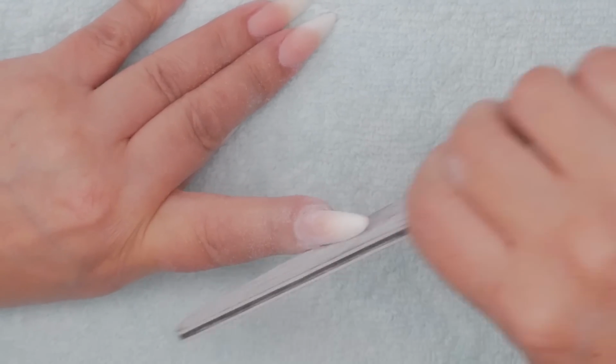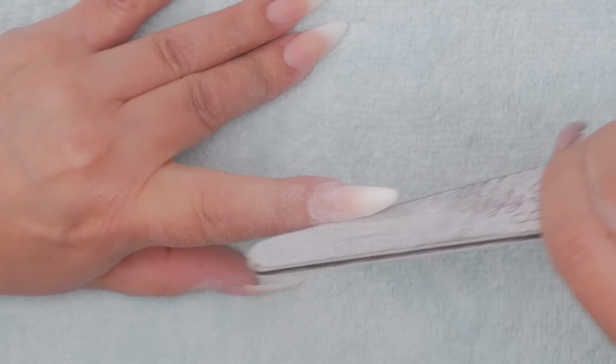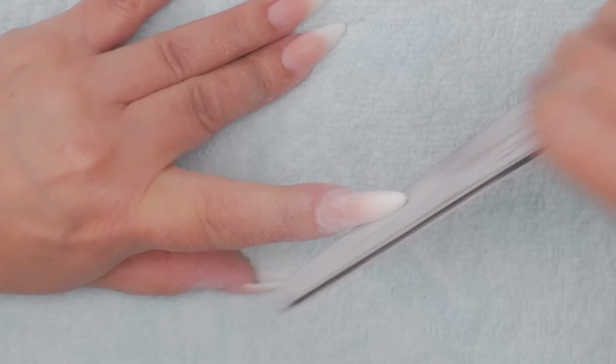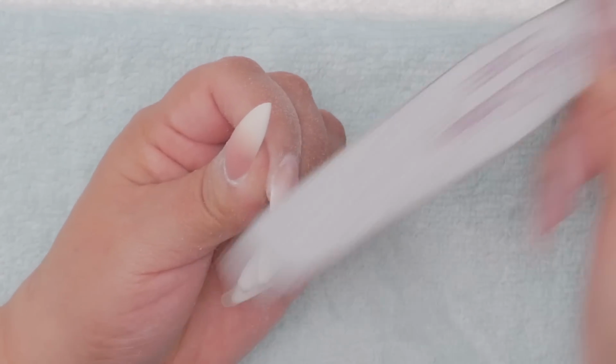My fingers are not very wide. They're actually kind of narrow. So I want to make sure that the gel is not wider than my finger. I find that a real common mistake is that nails are often made like a jacket size. It's two sizes too big for the person's nail. So keep that in mind. I find that a really common problem, and it makes sense because it's such a small surface that we're working on. So you've got to keep it quite small, and often we don't, especially when we're learning, we make those mistakes.